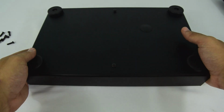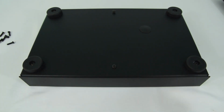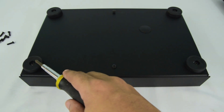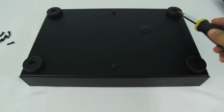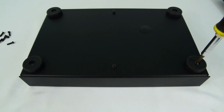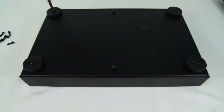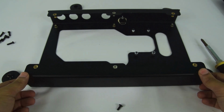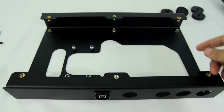Next, you will need to flip the case over. There are 6 Phillips head screws that are holding the lower housing and upper housing together. 4 of them also serve as the attaching points for the housing feet. Remove all 6 screws to set them aside as well. Once you've done that, you can lift up to remove the lower housing and, you guessed it, set it aside. We're getting down to the bones here. You're now looking at the skeleton of the AFS housing.